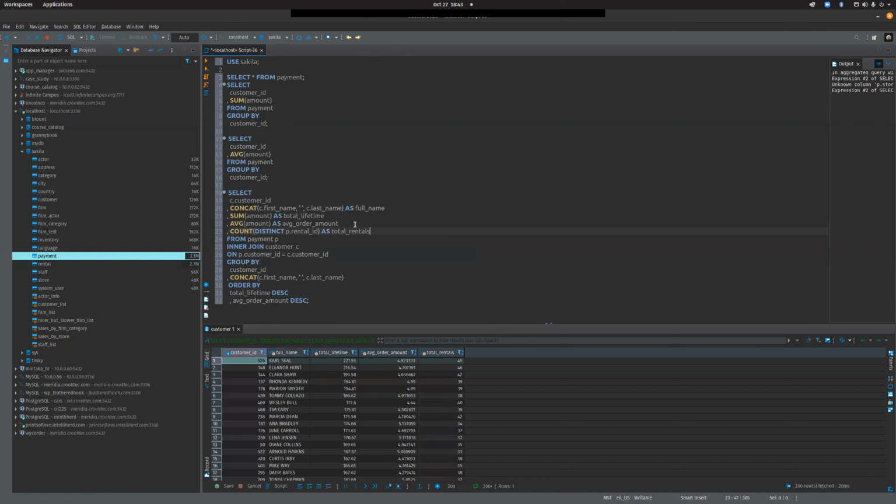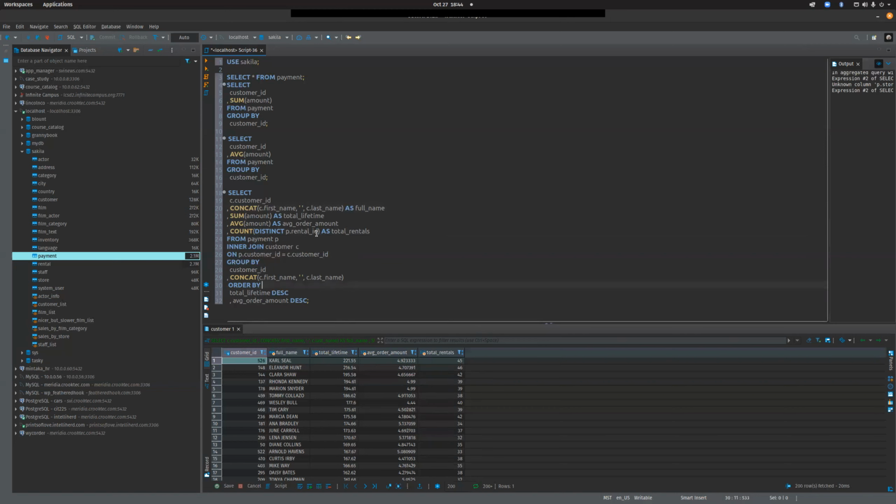So now we can see not only the total lifetime and the average order amount, but we can also see the total number of rentals that each person's had. And I use distinct. In this case, rental ID is most likely going to be distinct anyways, but just to be sure I did it. So really, I'm just counting the rentals to see how many total they had.